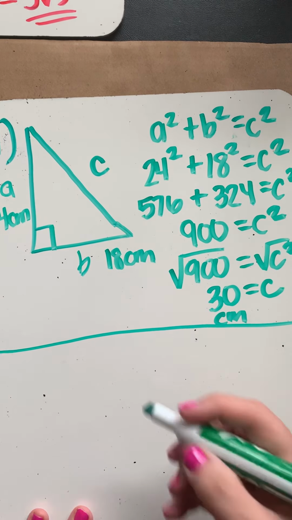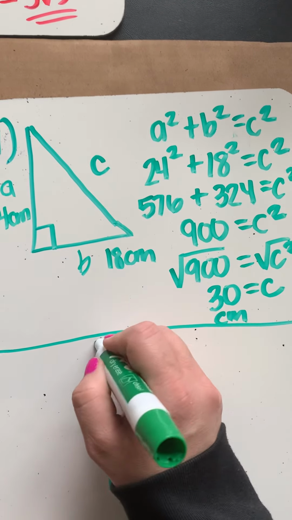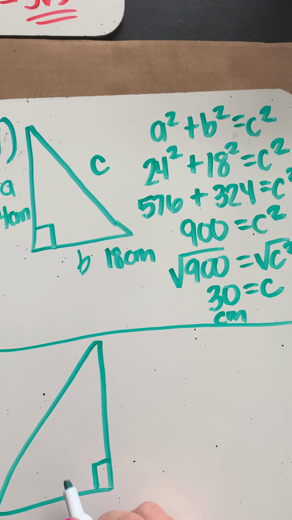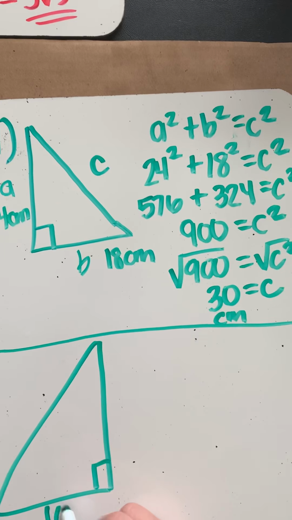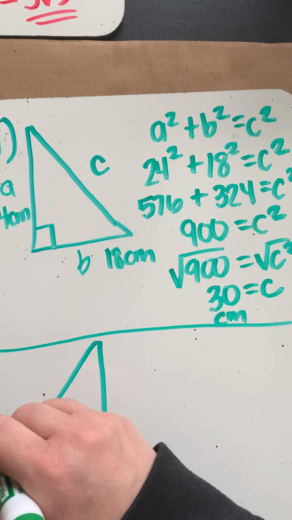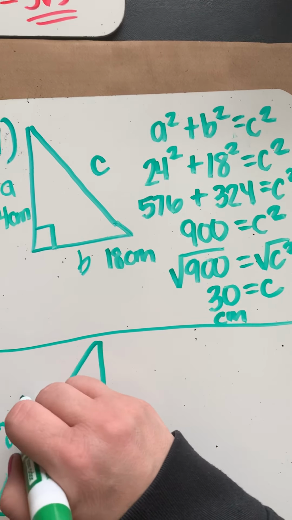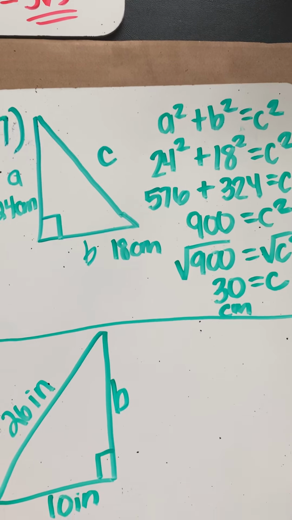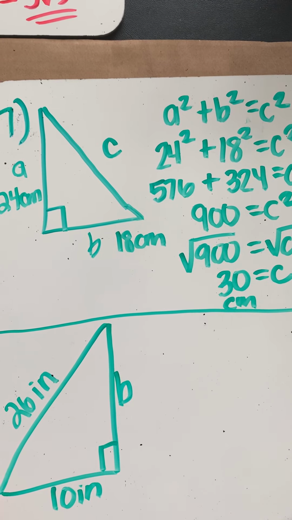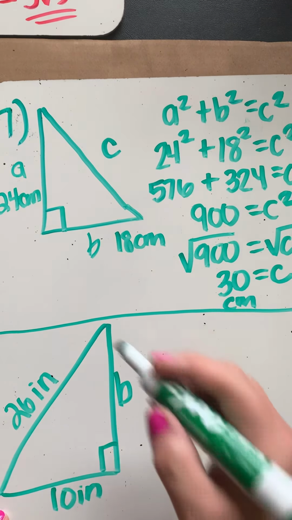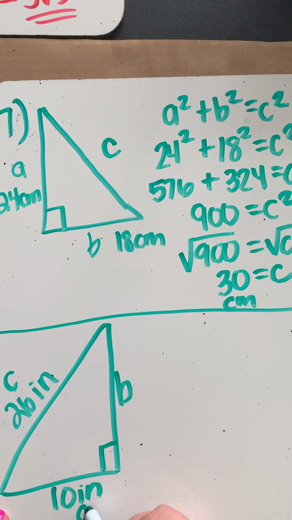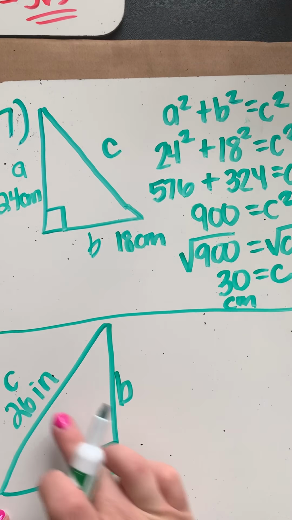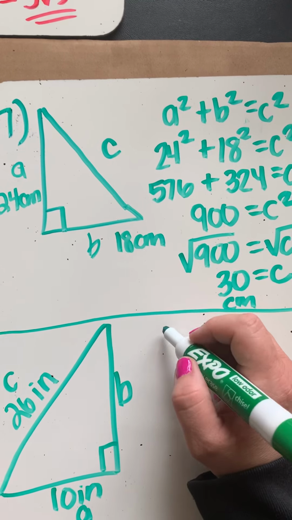There's another one that's maybe a little bit more challenging, where you have one of the legs, but not the other, and then you have the hypotenuse. So there's a little more manipulating with the formula for this one. We don't know what B is, but we know A and we know C. So again, if you're not sure, label those guys. This has to be C because it's the biggest and it's right across from the right angle.